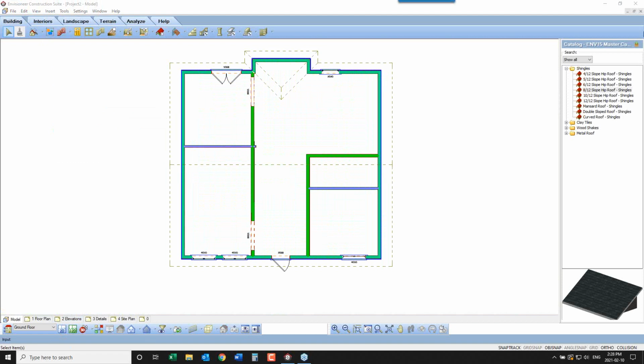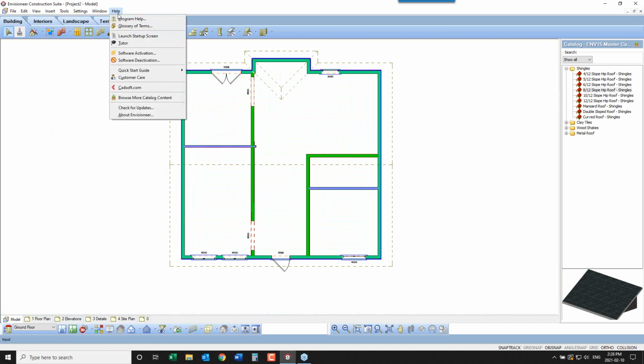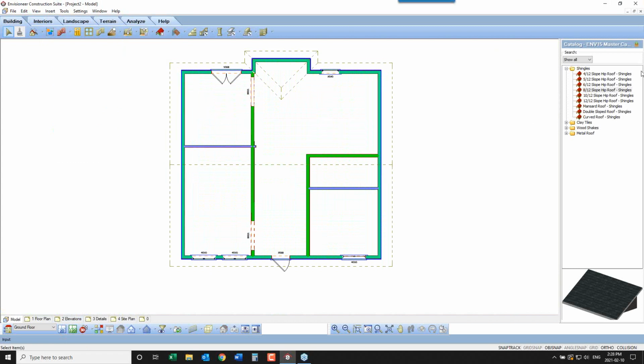Can this be loaded onto more than one computer? Yes, the licensing agreement goes by user. So you'd have to have one license per user to be able to use the software. So yes, you can load it on different computers. And if you need to move them, we have the ability to activate the software on one computer and then deactivate it on another so that you can move the software between computers easily. Okay, next question.